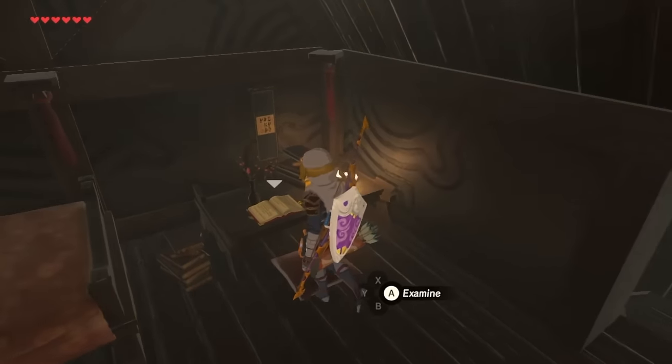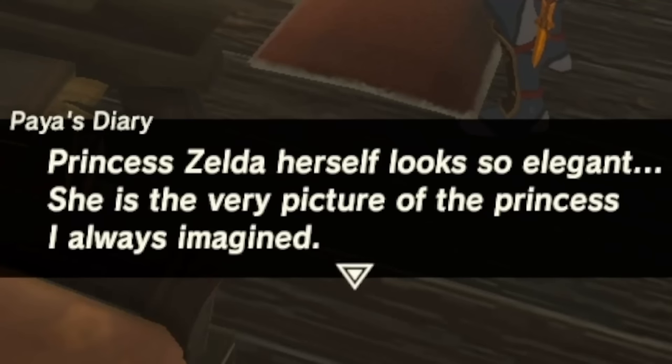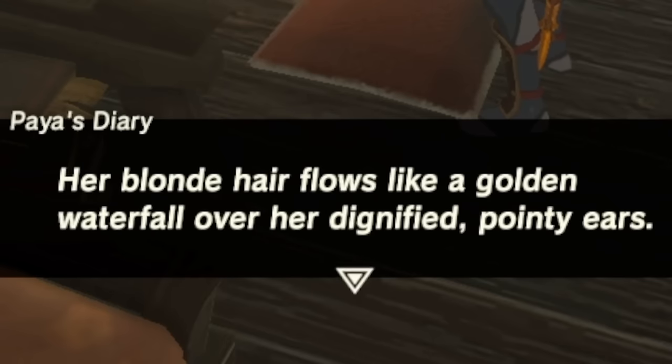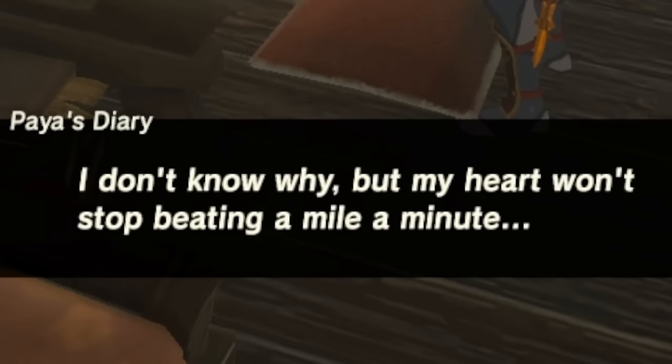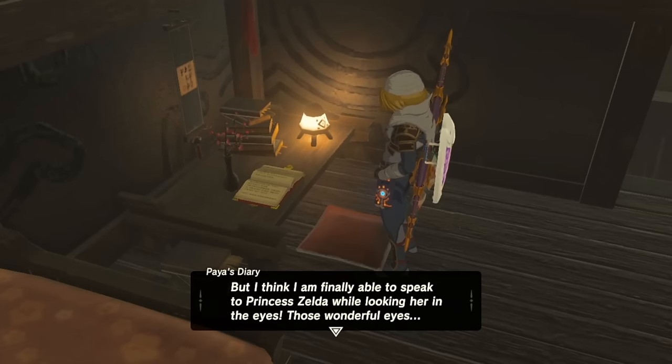Ooh, I can read her diary. What's it say? What does she think about me? Must not look. Oh. She looks so elegant. She's the very picture of the princess I always imagined. Oh, Paya. Her blonde hair flows like a golden waterfall, and her beautiful green eyes shine. Wow. I don't know why, but my heart won't stop beating a mile a minute. Find yourself a friend that loves you the way Paya loves Zelda.